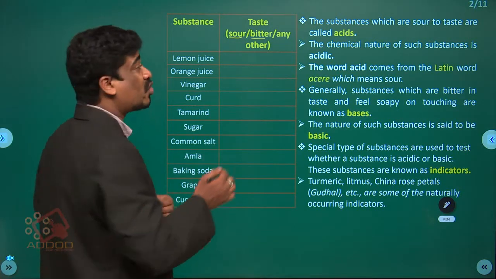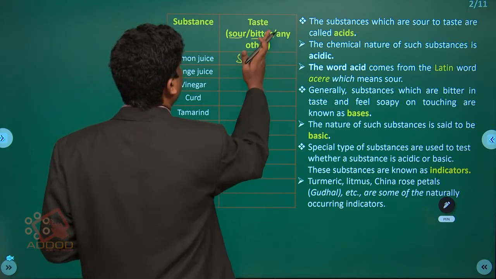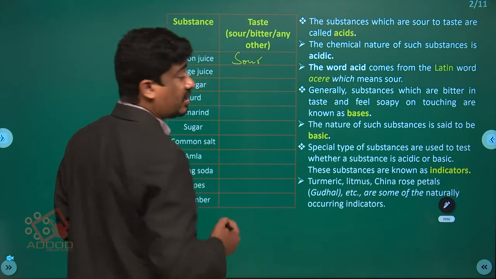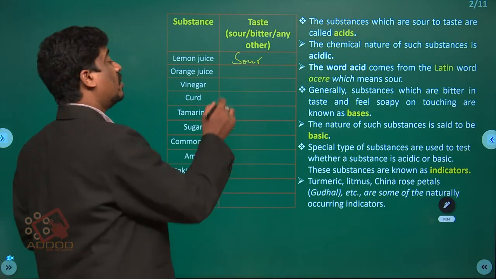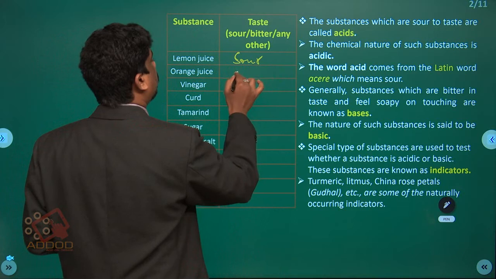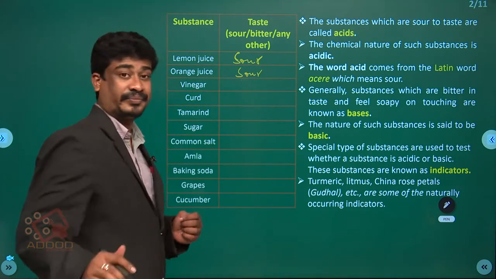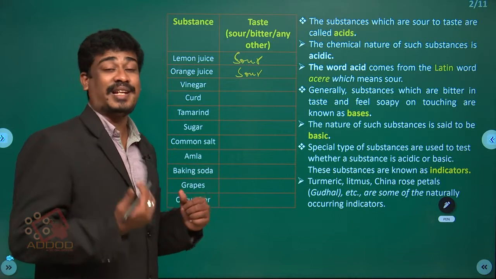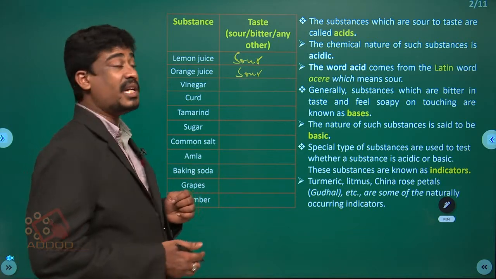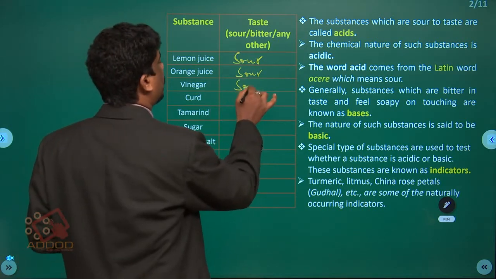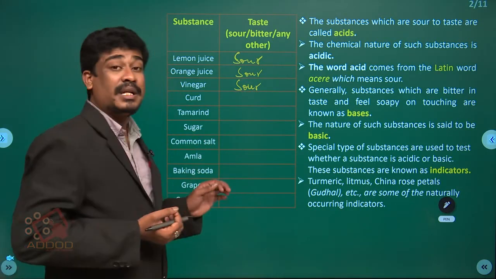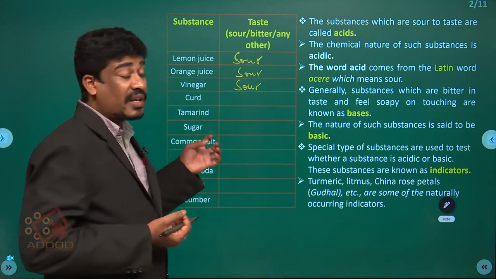Mention it. Lemon juice, did you taste it any time? Lemon juice is sour in taste. If you take orange juice, it is also sour in taste. If we add sugar, the taste changes. Without adding, I am writing the vinegar, which is also sour in taste. Why? Because if you smell or taste it. Some are giving different tastes.